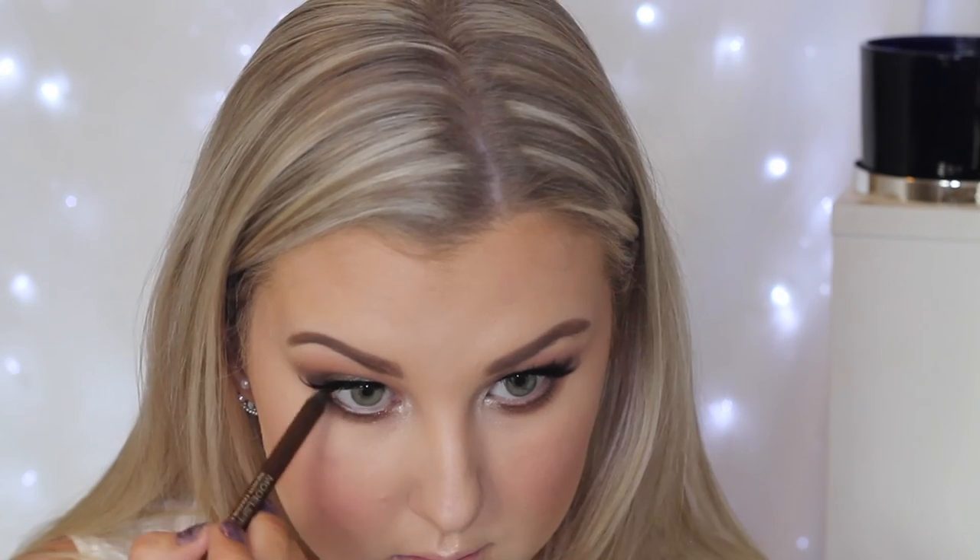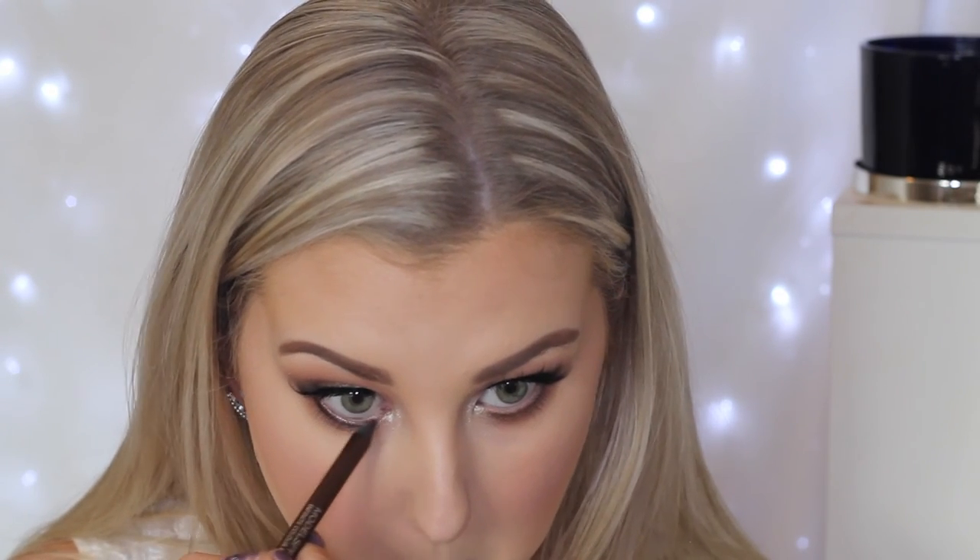Then with no additional product, I took the brush I used with the black eyeshadow and just pushed that along my lash line to thicken it up. Going in with a metallic brown pencil in my waterline to make the eyes stand out a little bit more, then I coated my lower lashes in some mascara. Moving on to the lips, I used ColourPop Ultra Satin Lip in Frick and Frack, applying that all over the lips — and that completes the look! I hope you guys enjoyed it and I'll see you in my next one.